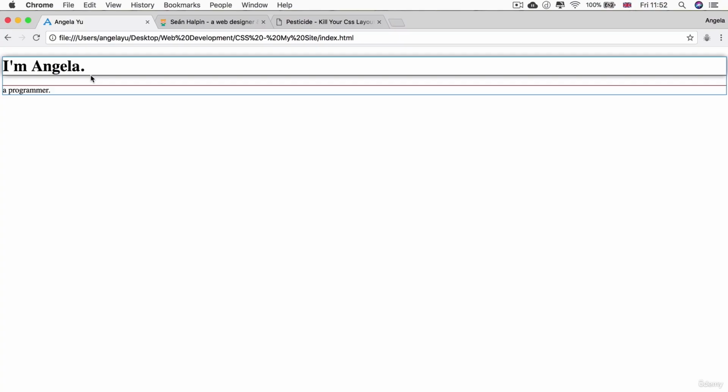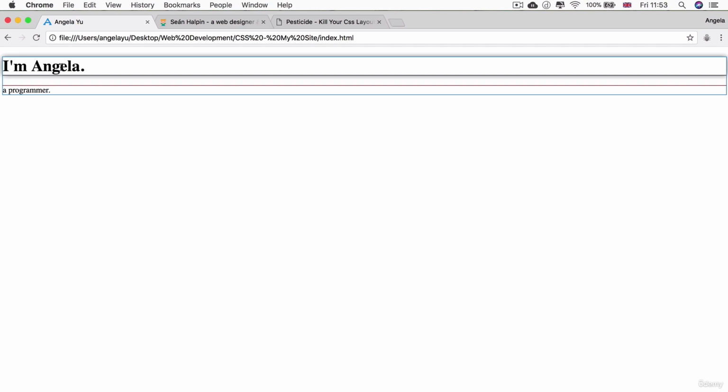So as we mentioned before, essentially all that we're doing when we're using CSS is we're specifying the style for how each of these HTML elements should be displayed. And each HTML element is basically just a box. So you can see that we've got a box up here, which is the H1, and a box down here, which is the paragraph. And the box that's all around them is actually the body.